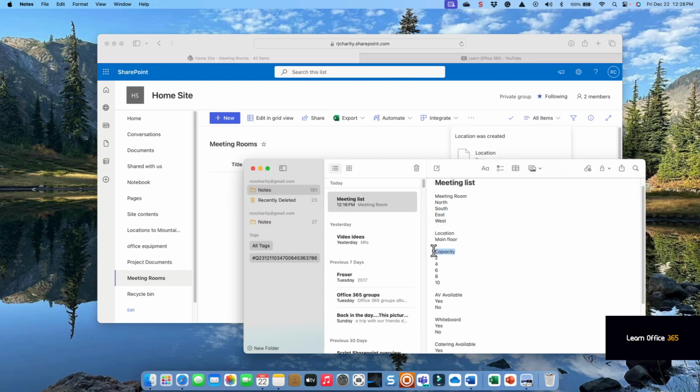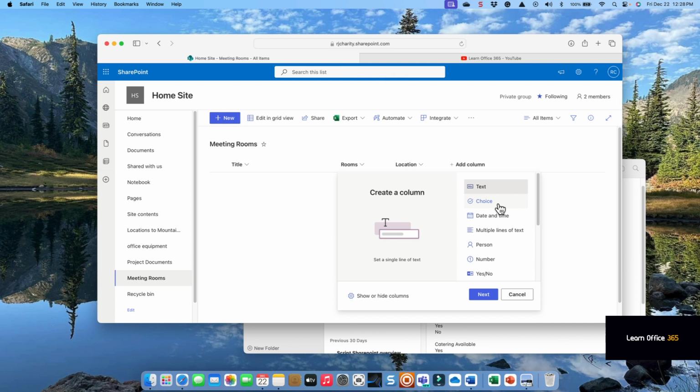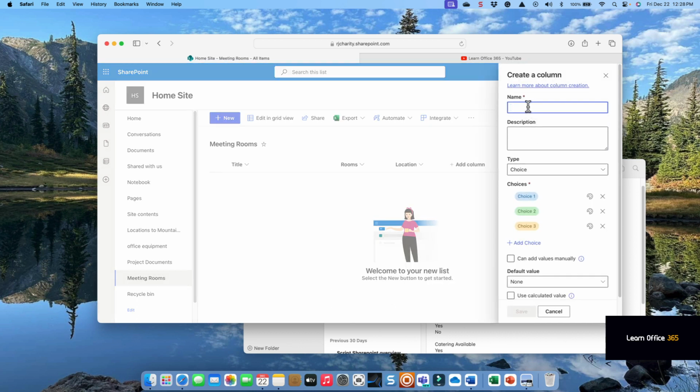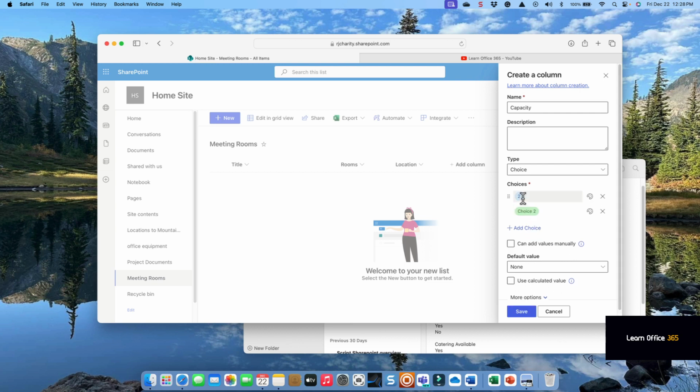Capacity. Again, choice. And you can obviously enter any value you want here based on your meeting rooms.